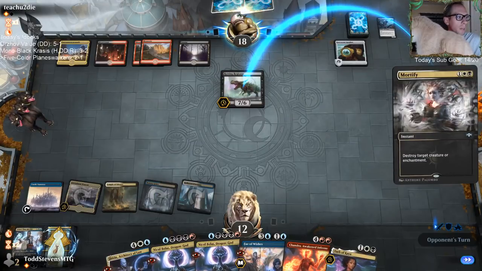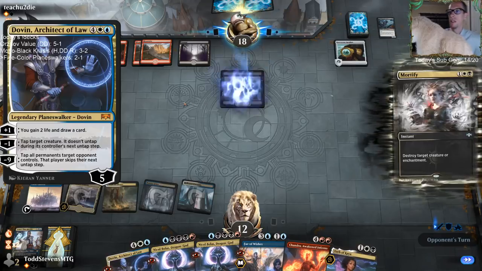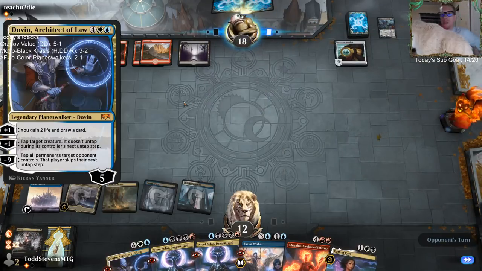If we would have drawn the land, I would have just played the Dovin and done the minus one, tap target creature, it doesn't untap, and just keep the Regisaur tapped and make them discard.